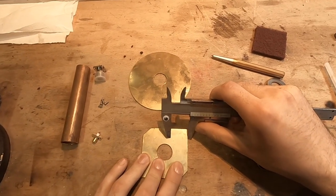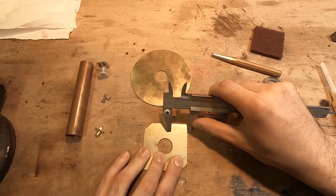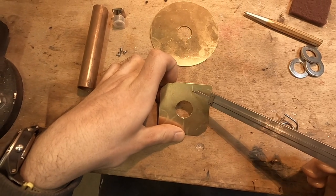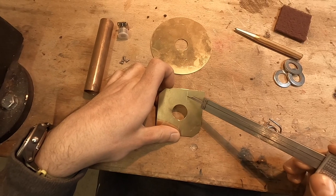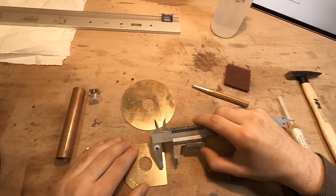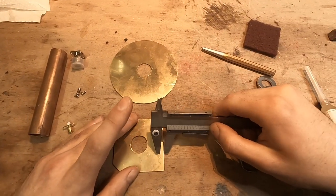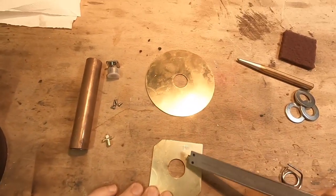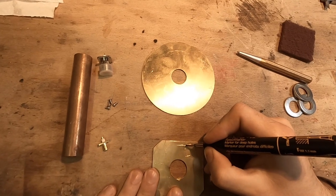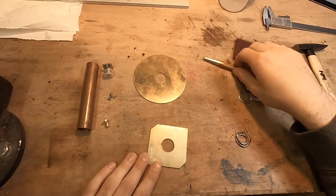We hook the right side of the caliper in and slide it up a bit while pressing the other side down. There is now a scratch mark — this is exactly 24.75 mm from the right edge. The measurement from the top side is 4.75 millimeters, so we set that here also. Now we have a cross mark, and we take a pen to make a small dot there.